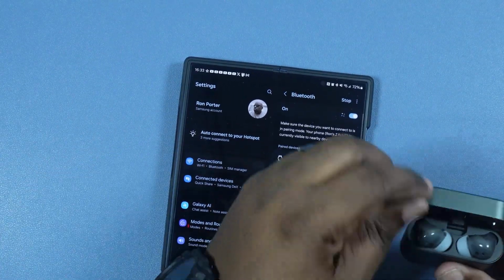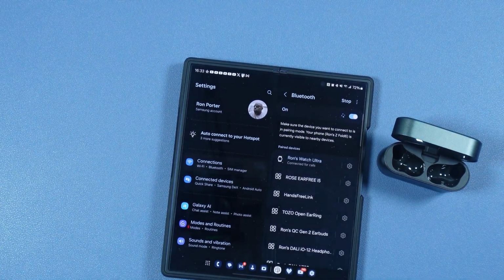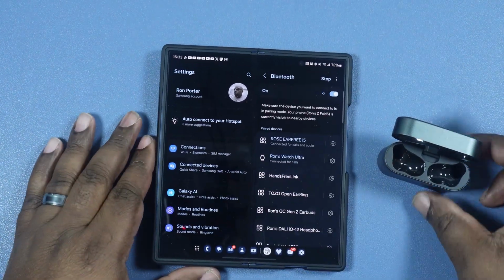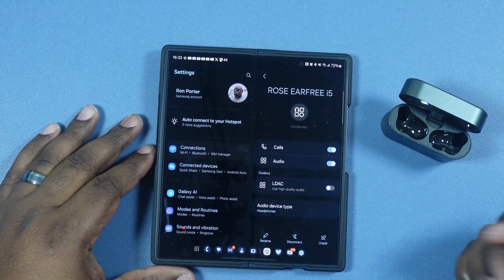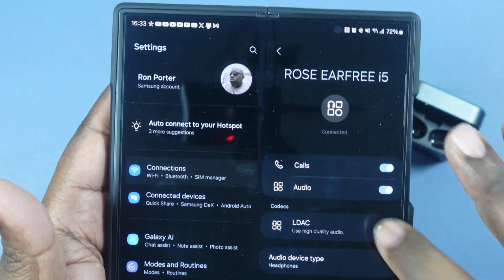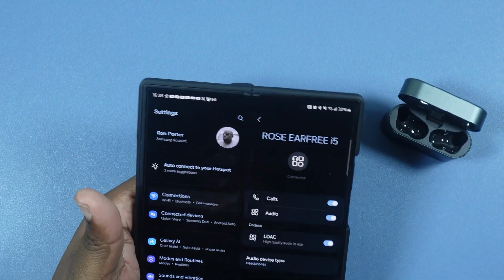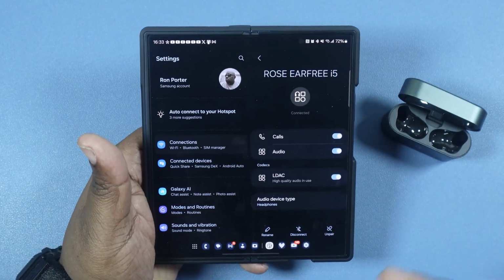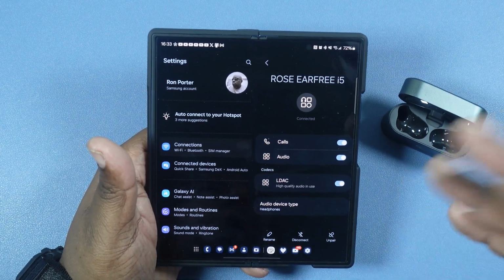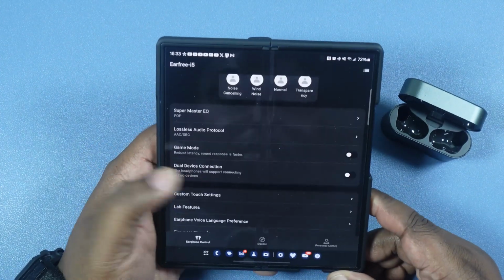All right, so now let's go ahead, pop these back open, and get reconnected. Now remember, we did turn on LDAC in the app. All right, there it is. So now we had to go all around the roundabout way to turn on LDAC. Crazy. But it does work. I mean, you may have to completely put them in the case to cut the connection, bring them back out, and see what we got. It should work. I don't understand why we have to go a roundabout way, but we will.